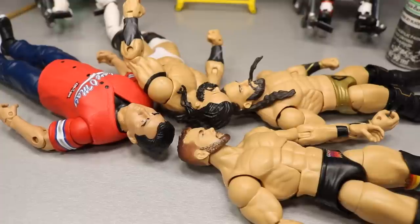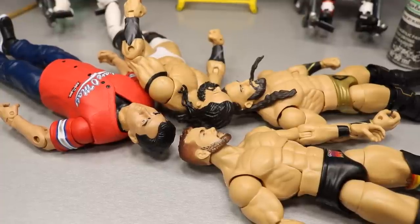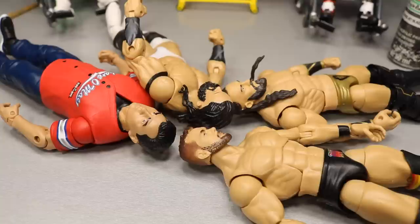All right guys, so I guess the first thing we will do is heat up all four head scans. And I'm kind of scared of the custom head scan. You want to be careful heating up custom head scans, because if you heat up too long, the beard or whatever is sculpted can get messed up and break apart. So hopefully that doesn't happen, but let's go ahead and get started.